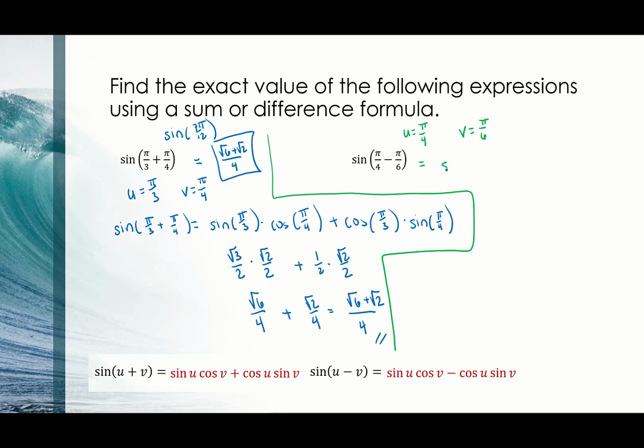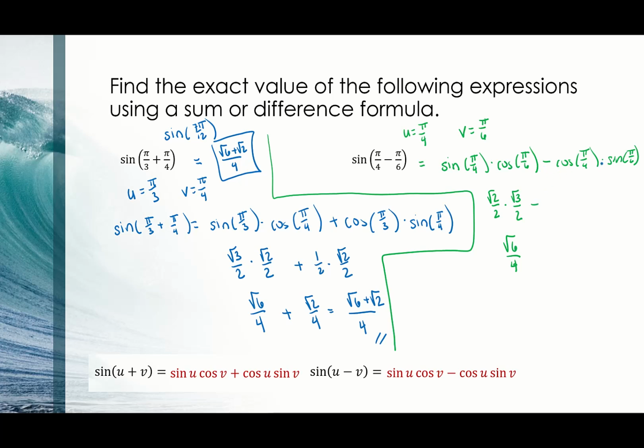So first up, we're going to say sine of pi over 4 times cosine of pi over 6 minus cosine of pi over 4 times sine of pi over 6. Can I squeeze it in? Barely. Okay, sine of pi over 4, that's root 2 over 2. Cosine of pi over 6 will be root 3 over 2. And then if I simplify this, I get root 6 over 4. I am going to multiply, I won't forget.